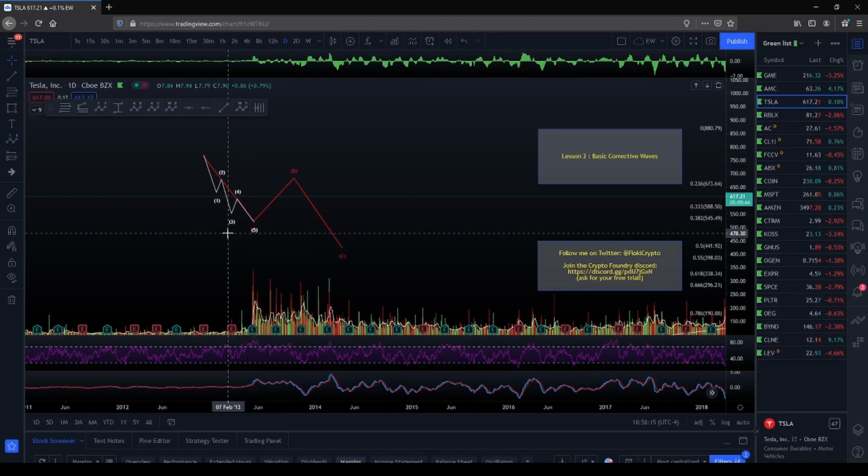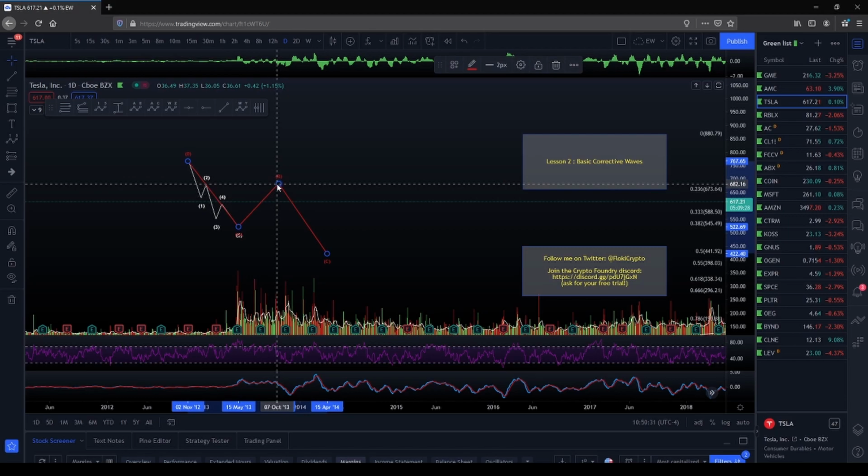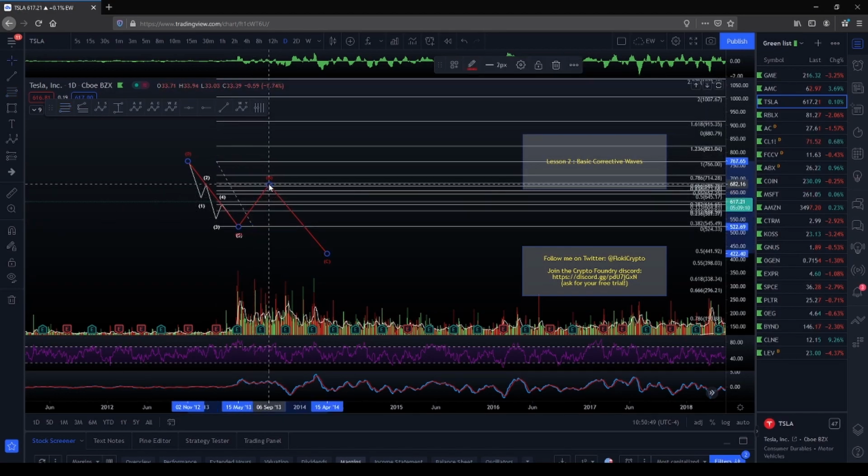As for wave B, it can only be a corrective pattern. It can either be a zigzag, a flat, or a triangle, or a combination of those. Wave B has to be shorter than wave A in a zigzag, so wave B in a zigzag can't come up and finish up here. It is possible in a flat, but since this is a zigzag, it has to be between 20 and 90% of wave A. So this is the minimum for a zigzag right here.